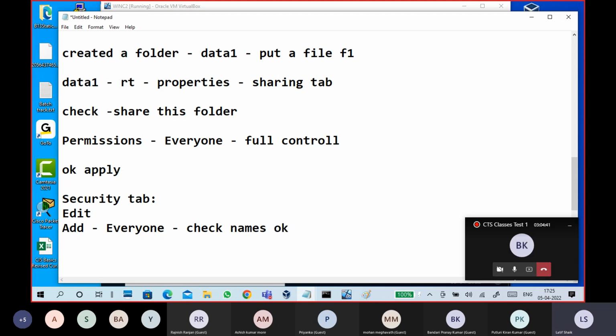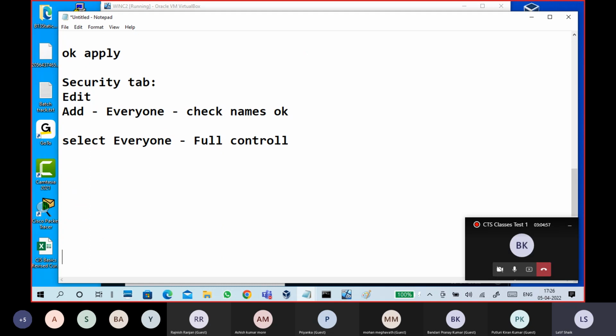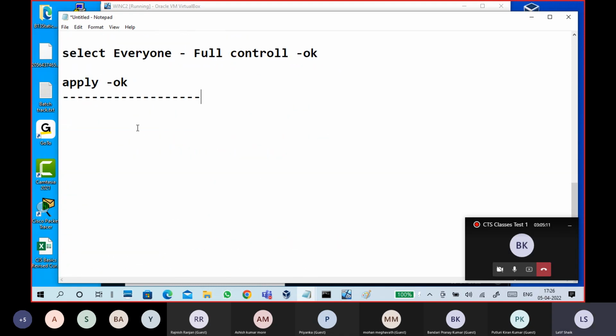Then select everyone, full control. We don't require any blockage, so that's why we give full control. Then of course click apply. So sharing is completed at PC1.